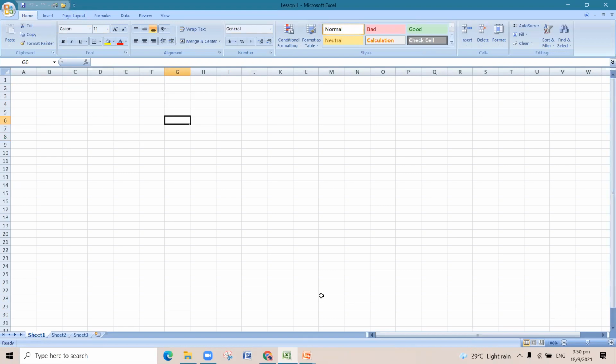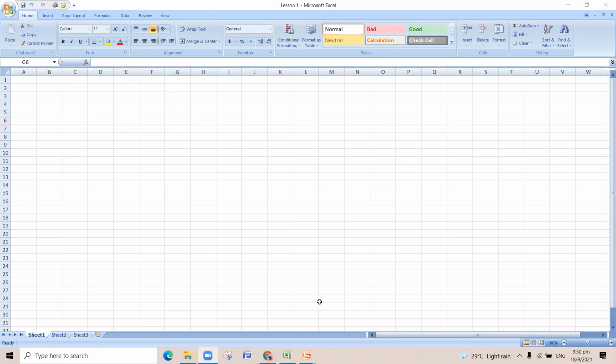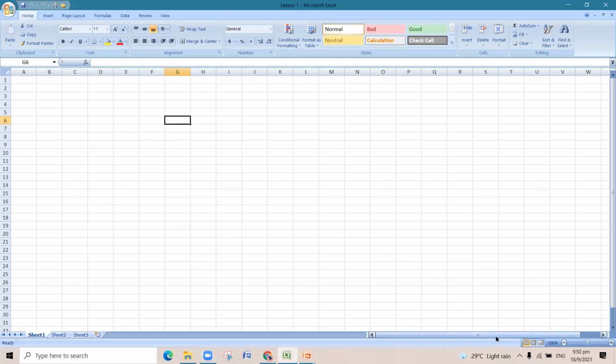And similarly, you can see here, you have horizontal scroll bars. It works in the same way. Either you click on it and drag it, or you can use the left and right arrow marks to move the sheet. Because if you have data here and you want to see it, you have to scroll to your right. If you want to go back to the first column A, you have to use the left arrow mark, so it comes back to here.